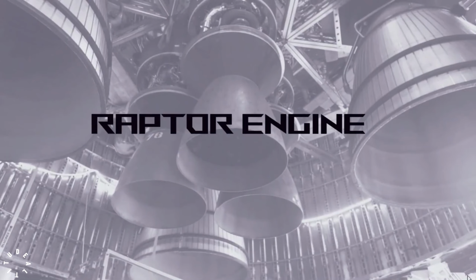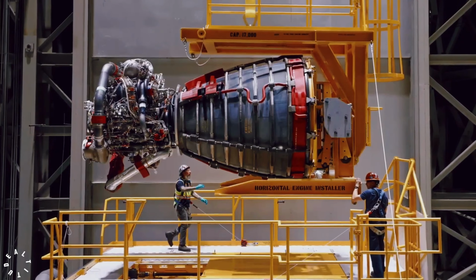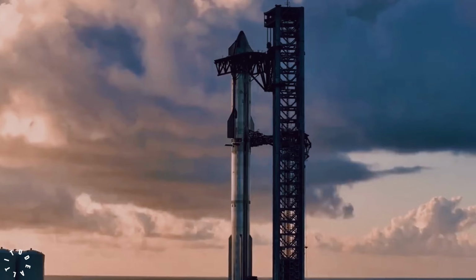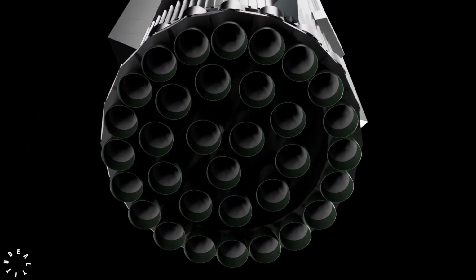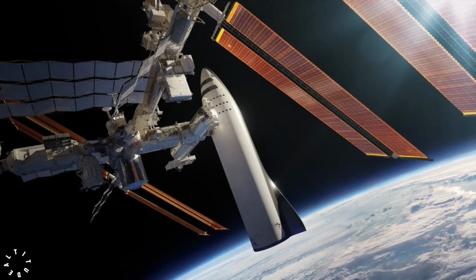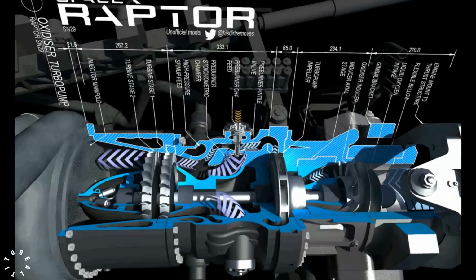Raptor is a family of rocket engines developed and manufactured by SpaceX. The engine is a full-flow staged combustion cycle (FFSC) engine powered by cryogenic liquid methane and liquid oxygen, methalox. SpaceX's Starship system uses Raptor engines in its Super Heavy booster and in the Starship spacecraft, which acts as the second stage when launched from Earth and as an independent craft in space. Starship missions include lifting payloads to Earth orbit and missions to the Moon and Mars. The engines are designed for reuse with little maintenance.